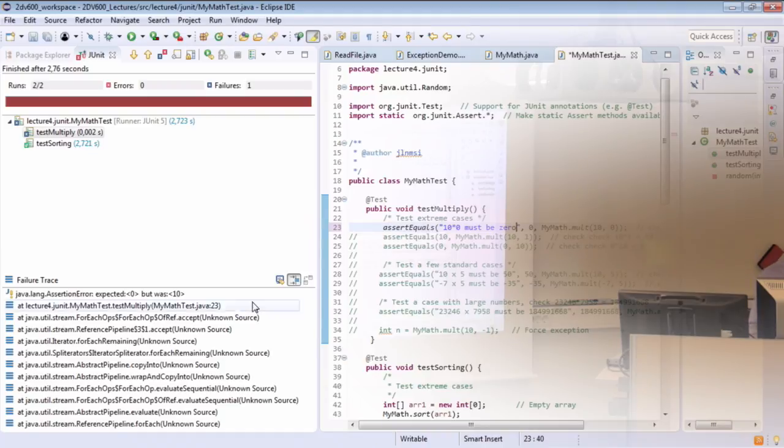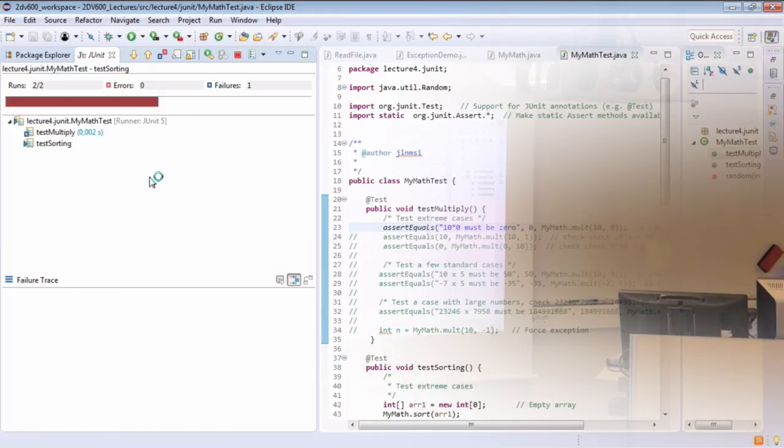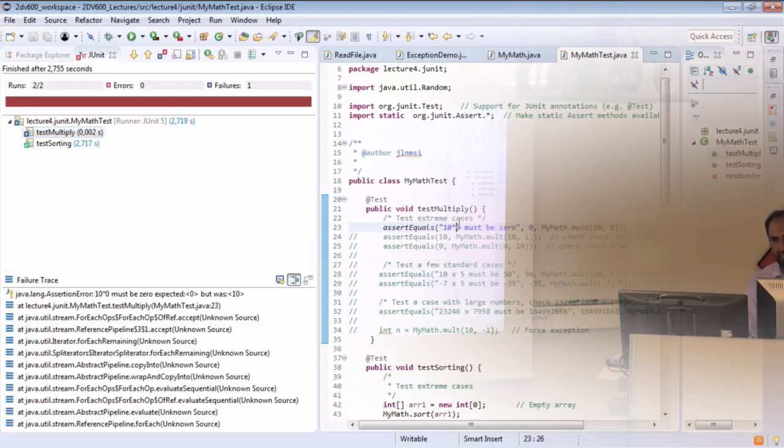Okay. So if we now run this again, yeah, now if you see the failure, you can read whatever you have written over here, the description of the failure will be printed over here, just to give you more information. It's up to you. If you want to use a simple form of the assert equals, you can do that, or if you want to provide more information to the developers, or to whoever you are doing the testing for, you can use the message within the equals.